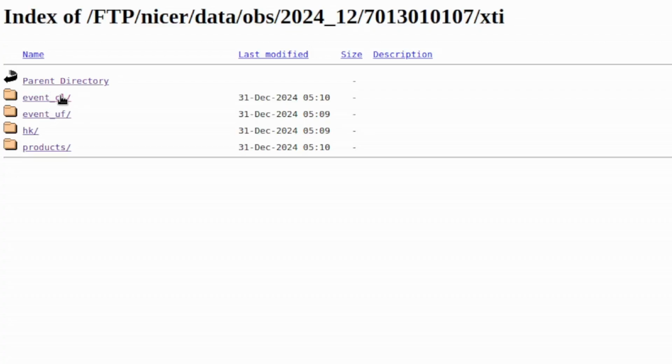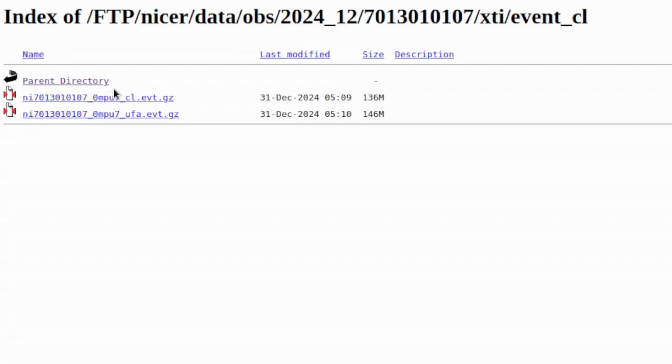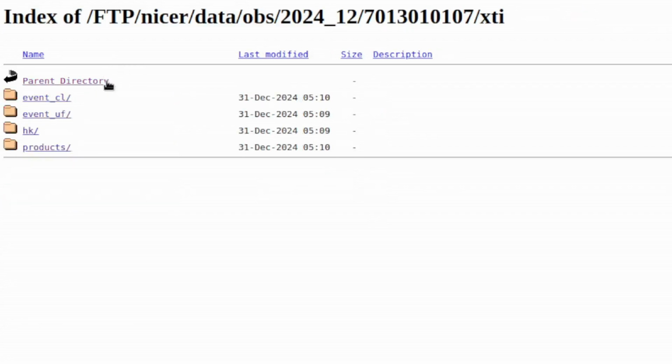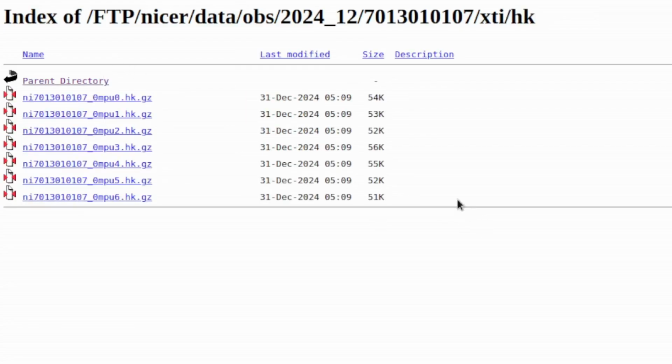So in that case, all of the cleaned event directory was done synchronously. Similarly, with the unfiltered data, all of this is on the order of megabytes, so this is also retrieved synchronously. But the housekeeping files, all being kilobytes in size, were done asynchronously, because although I'm sending a ton of requests to the server, it's not as many requests, and the amount of data it actually has to get and send back to me is not that much, and my bandwidth, certainly being the biggest concern, being in relatively rural America, can handle that.